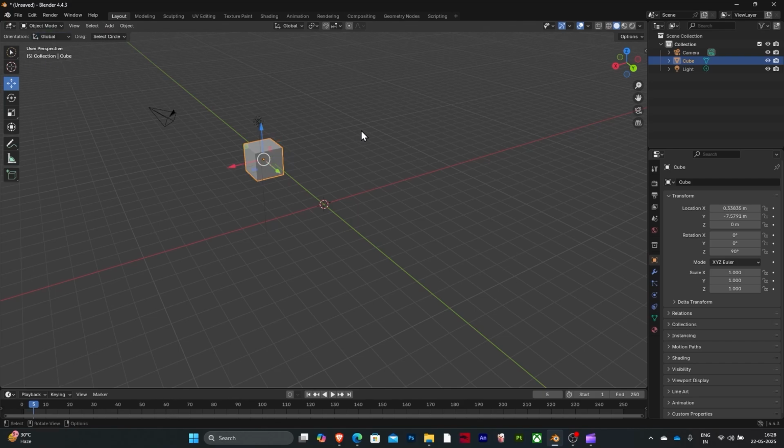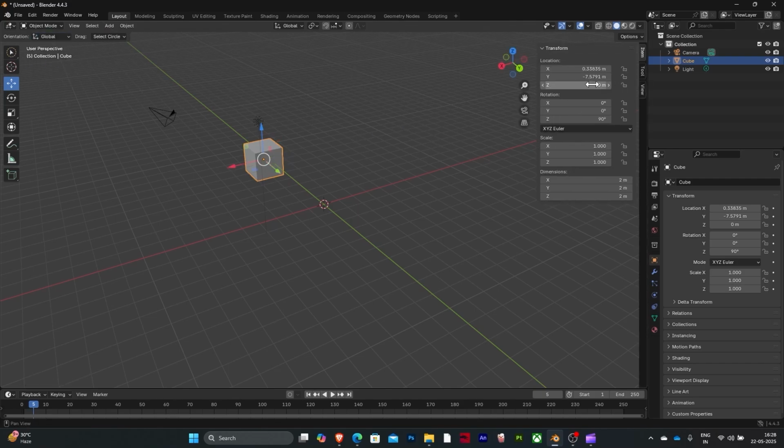So let's shift it to global and we'll change the values to 0. As I told, we can also do it like this, Alt G. It will bring it to the center of the scene. This distinction is vital for rigging and animation because you often want parts to move relative to themselves, not to the whole scene. Use global for positioning objects precisely in scenes and local for animating and rigging.